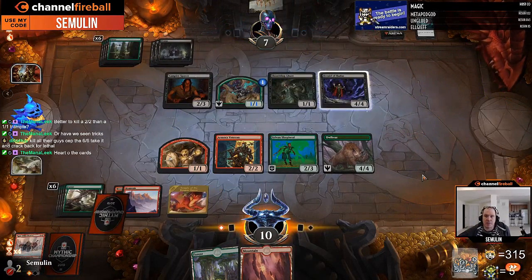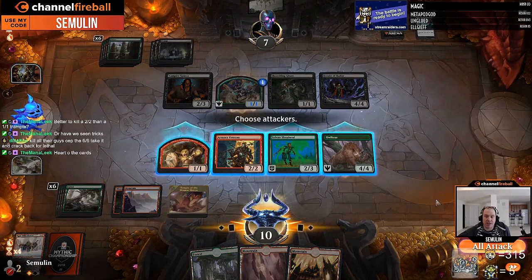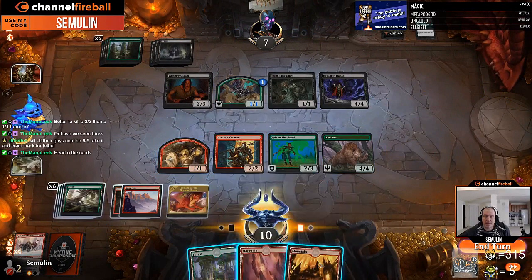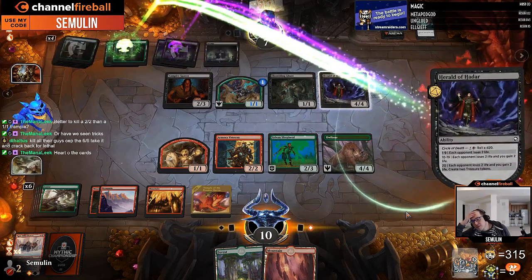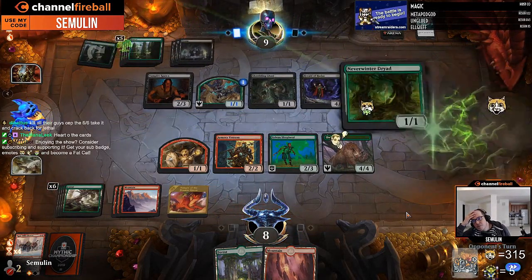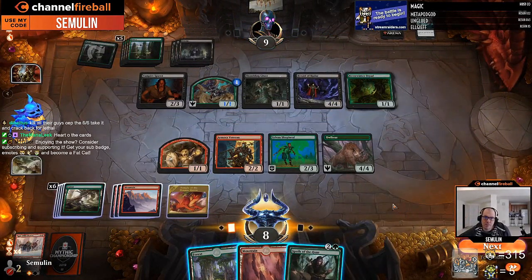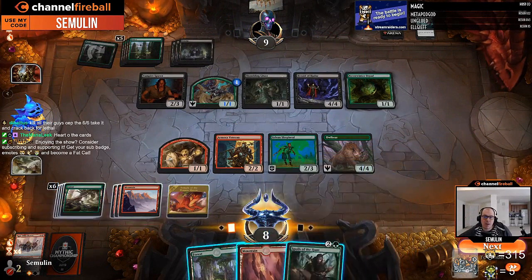Like, technically, if we drew the bag, I'd rather have the land. But if we're not drawing the bag, not much I can do about it. I can't even attack with this. I can attack with it now.